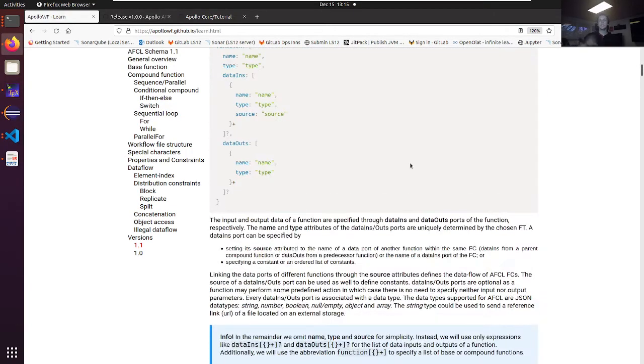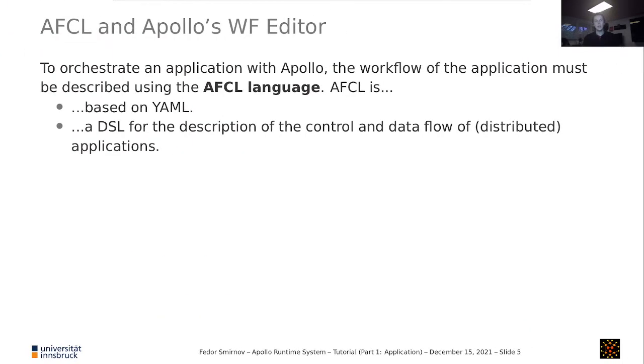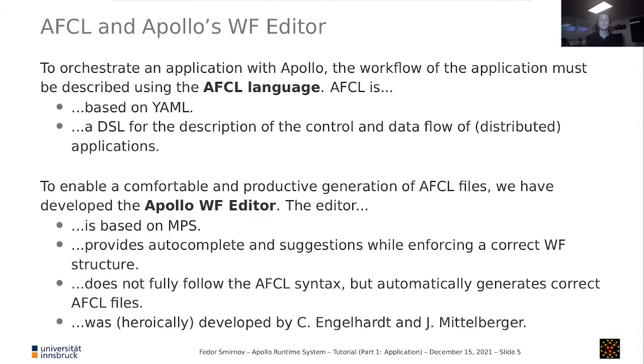So practically, we are instead going to be working with the editor and not directly implementing AFCL, because if you've worked with YAML files, this is pretty messy and very error prone. I think it's much cooler to work with the editor because it offers autocomplete features and suggestions, and it basically enforces a correct syntax of AFCL. It doesn't use AFCL directly, but you can automatically generate AFCL files out of that.